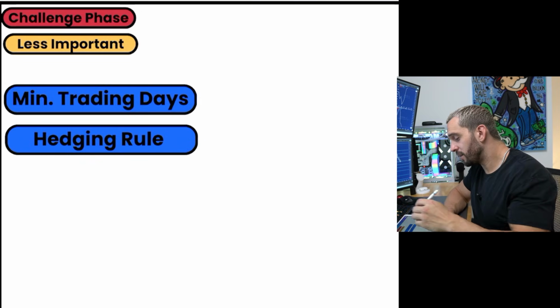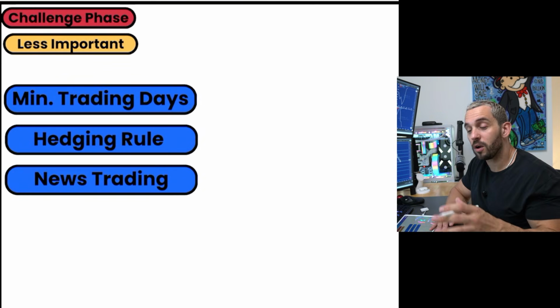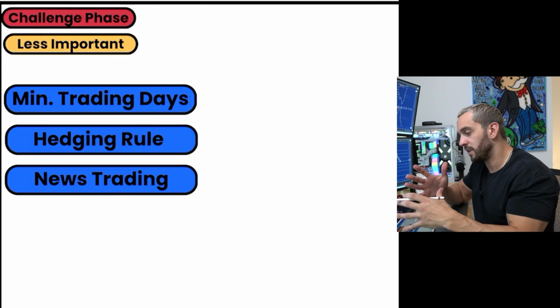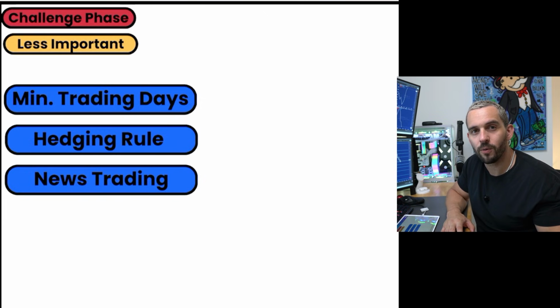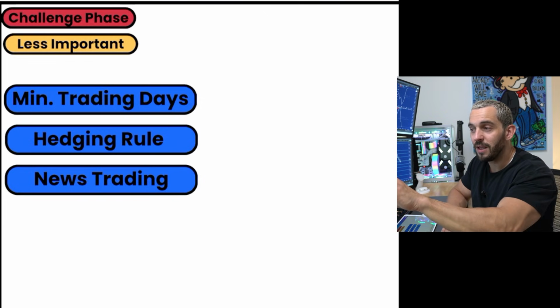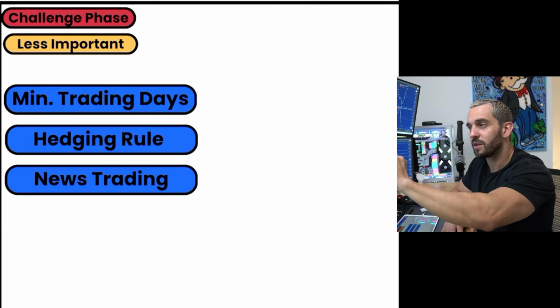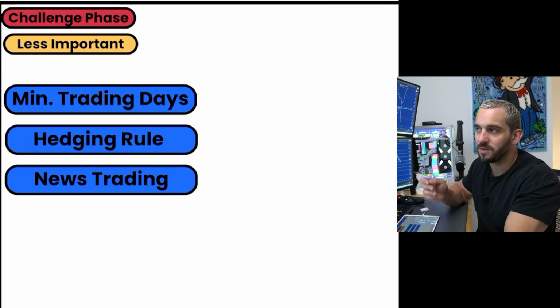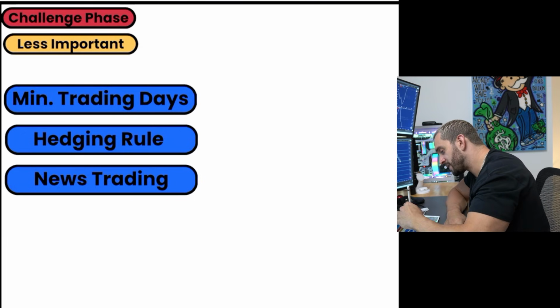The next rule on the less important rules list is news trading. Now, don't get me wrong, this rule is important. The reason I put it on the less important list is because the rules vary so much depending on the prop firm that you're with. You can be with one prop firm, and depending on the account that you choose with them, some might allow news, some might not. I think with Forex prop firms, they actually make it like an add-on that you can use. So I'll show you, this rule basically states something like, I'll use Take Profit Trader for an example.